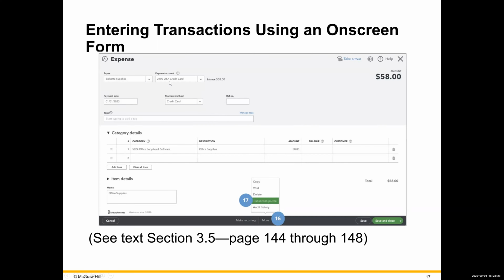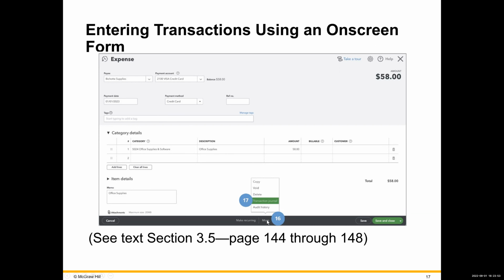So that's actually going to be my credit to this account. And what's my debit? Why are we paying it? Because we're buying office supplies. So it's going to be debit, office supplies, credit, the liability, Visa credit card.